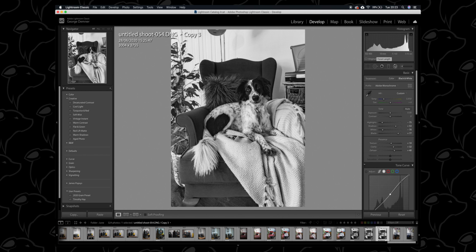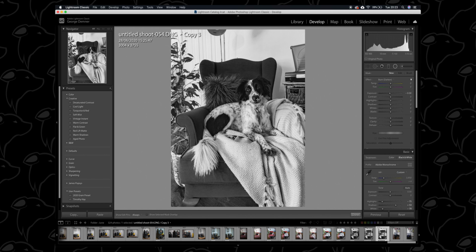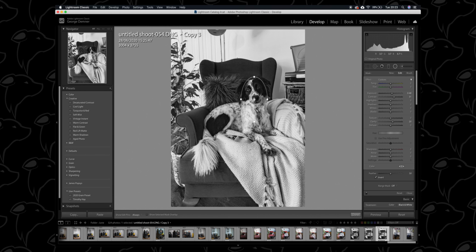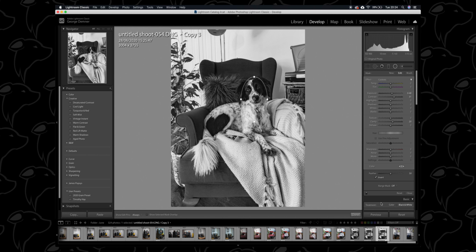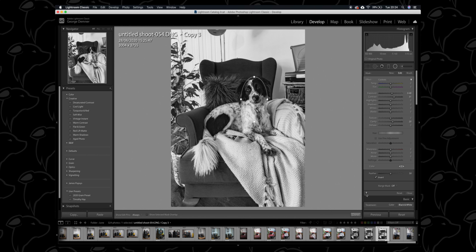Okay, now where you might in color editing change the hue, the saturation to make a specific subject or thing pop, let's not forget about our friend the radial filter and also the gradient filter. Specifically, the radial filter for me is one of those key Lightroom tools that I use on almost every photo. It really helps to bring out certain parts of an image.